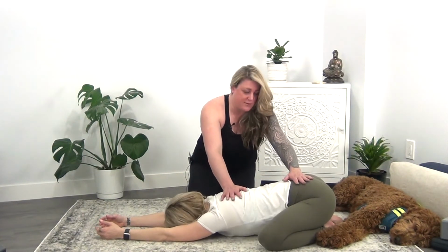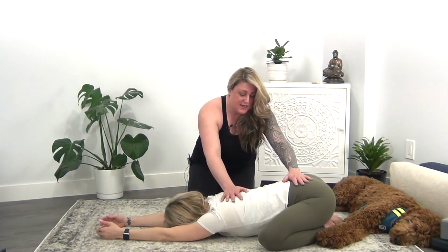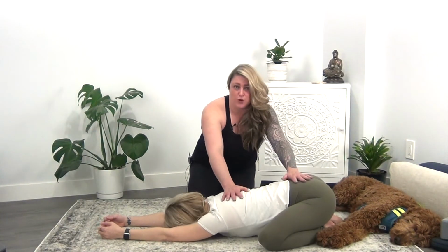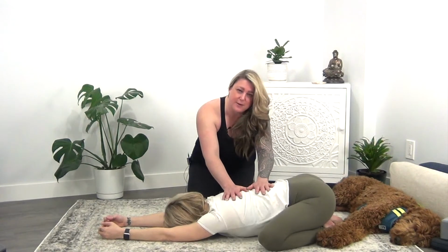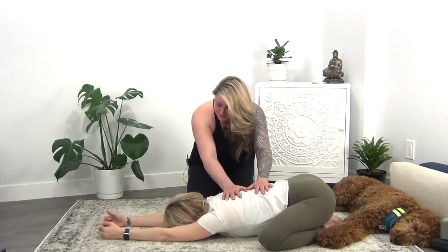I like to start with maybe hand on the sacrum, hand just behind the heart in between the shoulder blades. And this is really soothing. So it can feel really nice for the neck and the shoulders, but also again for that nervous system, moving moms into more of that parasympathetic nervous system. Good. And then hand maybe on that mid-back, giving her a nice gentle rock. Feels so lovely. Okay.